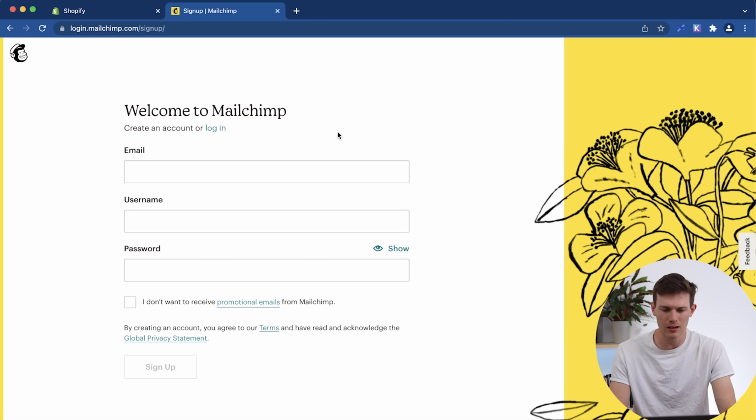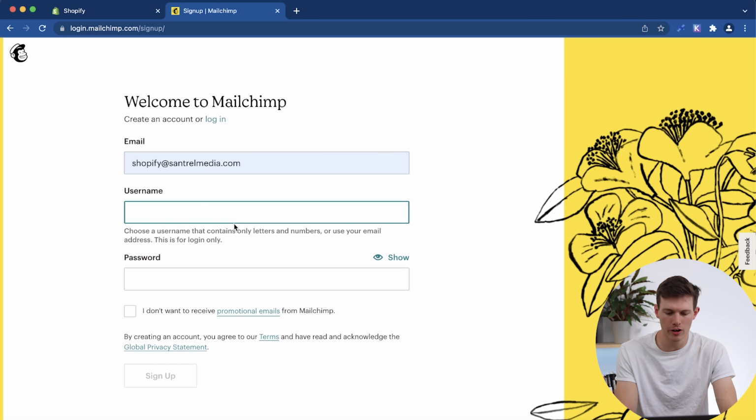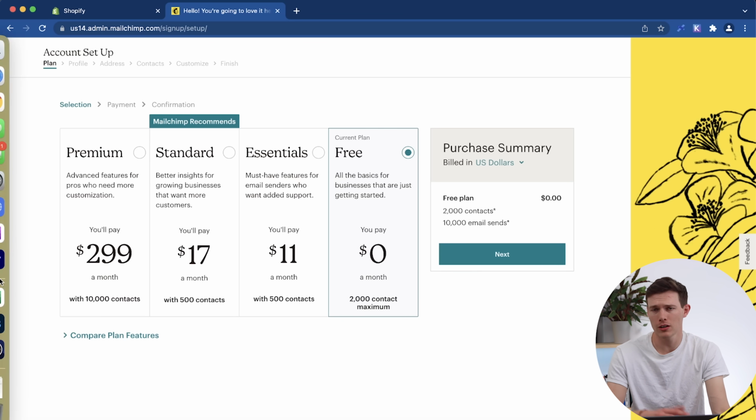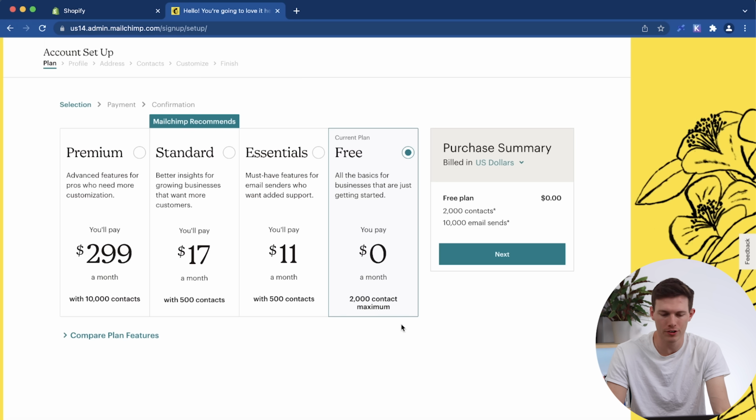So let's start off by signing up with our email. And we're going to create a username, and it's going to be Santrel Merchandise. That will bring you to this page here, which asks you what Mailchimp plan you want to sign up for. There are different ones that are related to more than just how many contacts you have. You can see that the free one does kind of limit you on what you can do.